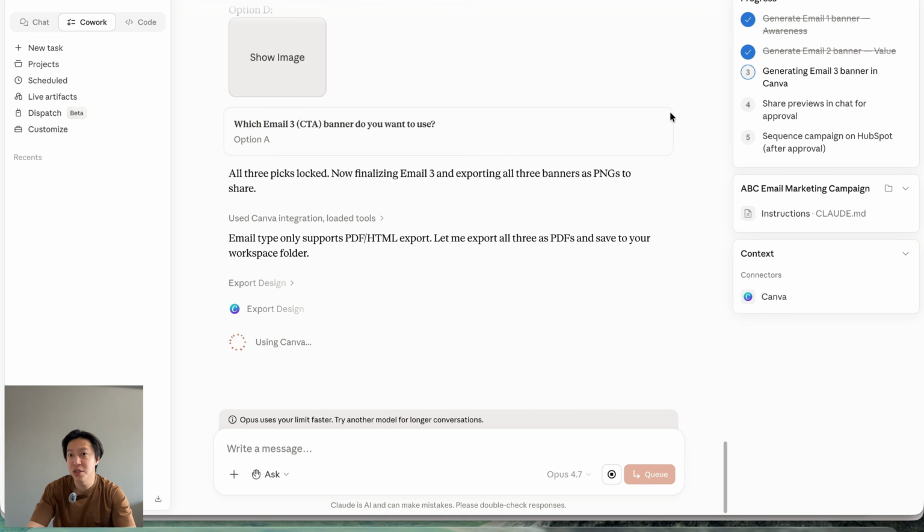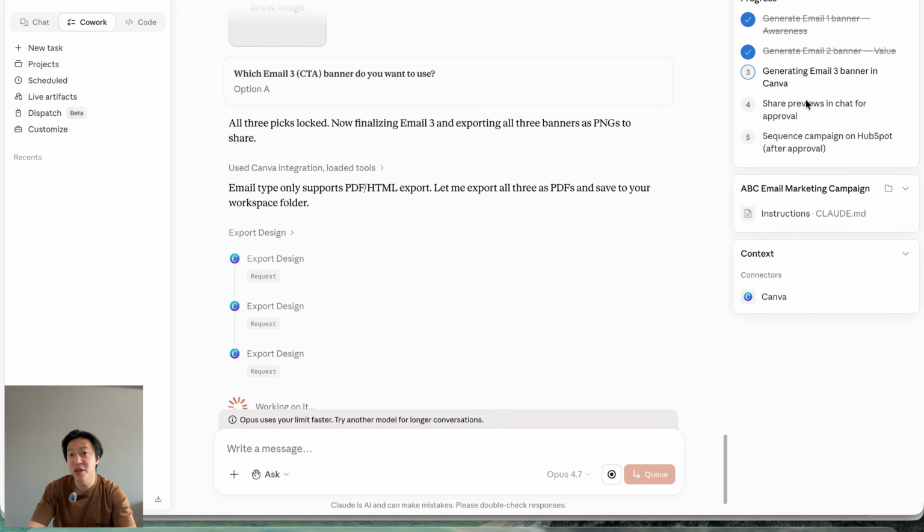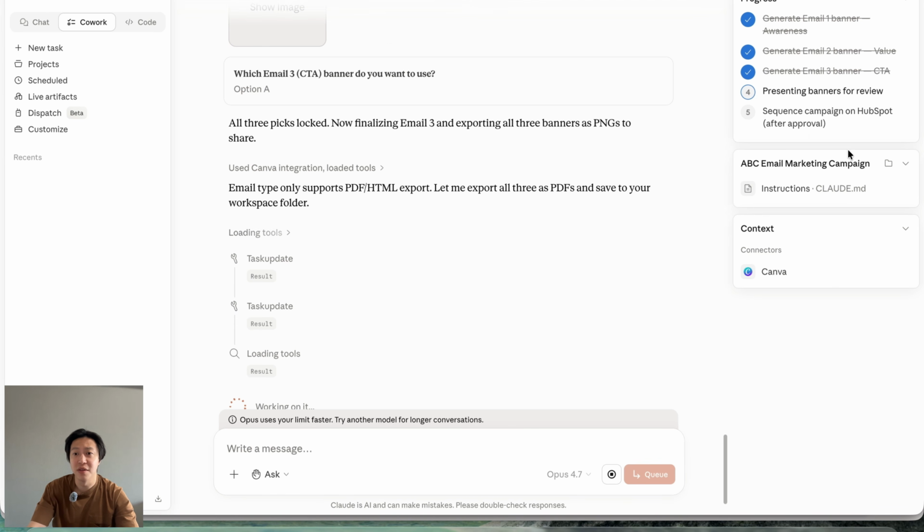But what I want to direct our attention to is the progress bar over here on the top right hand side. As you can see, I forgot to mention earlier, the moment you give it a task, at least in Cowork, it's going to break it down into steps of how it's going or deciding to accomplish that task, right? So breaking it down in small digestible steps. So it will go through these steps so that you kind of have an idea of what the progress is and if it's going in, again, the right direction, right?